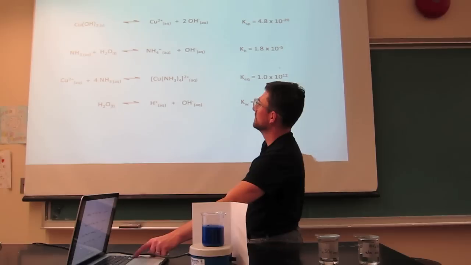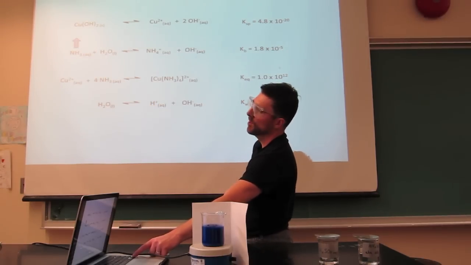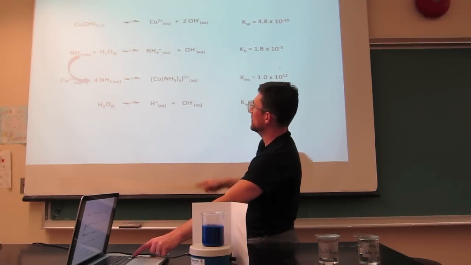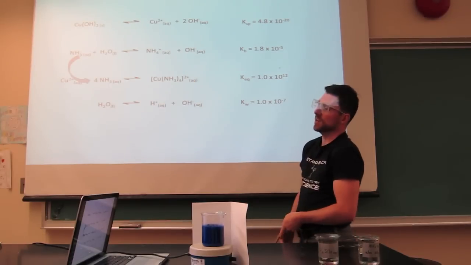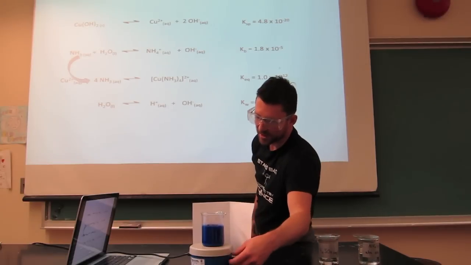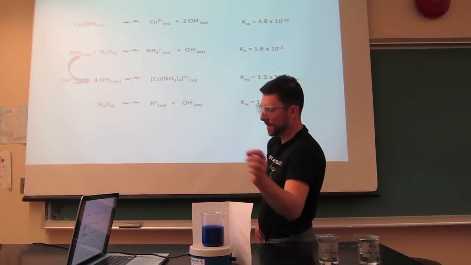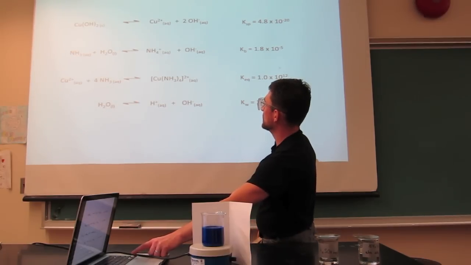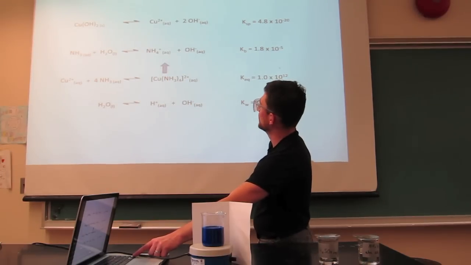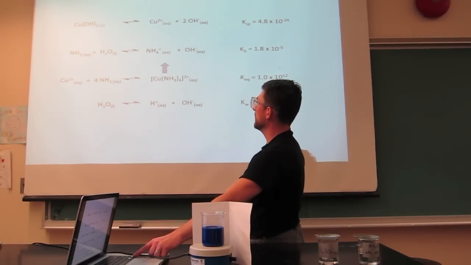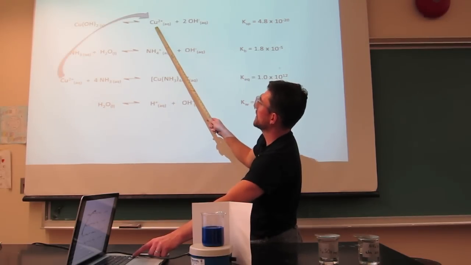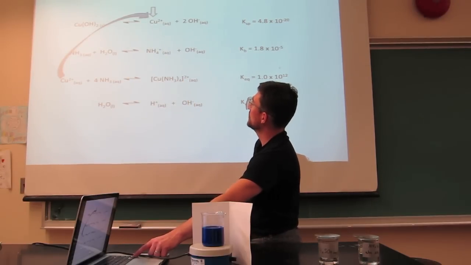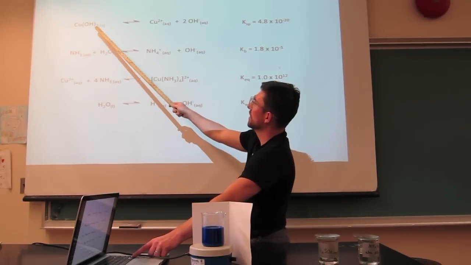While continuing to add more aqueous ammonia, we are also increasing the concentration of ammonia. That in turn affects the equilibrium between copper II plus and ammonia, which forms a copper II amine complex — the dark blue solution you can see right now in the beaker. Increasing ammonia drives this equilibrium to the right, which increases our dark blue copper complex. But we also see the precipitate disappear — that's because shifting this equilibrium to the right also decreases the copper II concentration, which affects our solubility equilibrium. Decreasing copper II shifts this equilibrium back to the right, causing our precipitate to disappear.